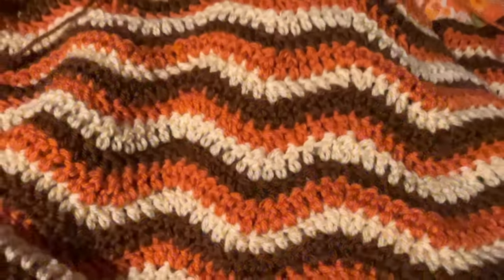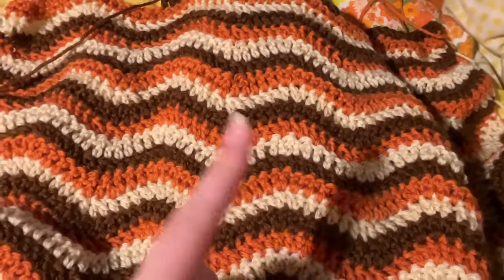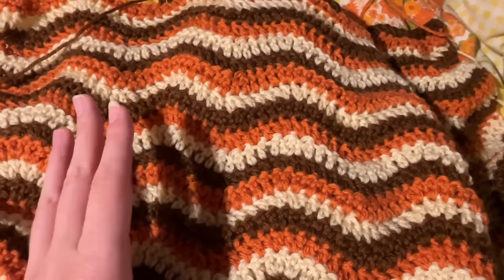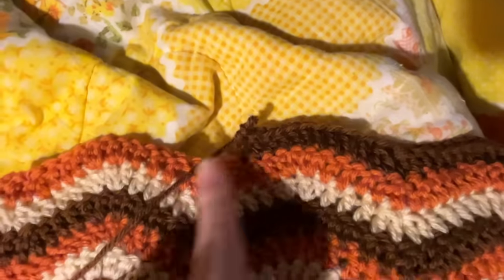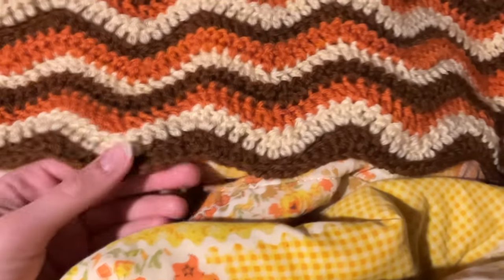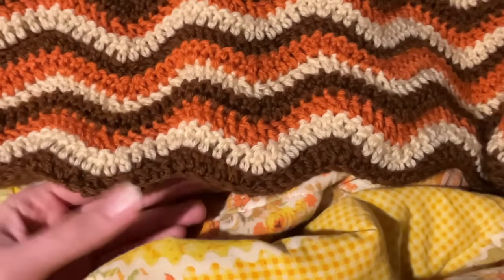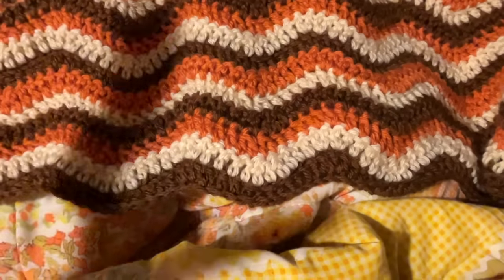I think I'm almost done the front panel or the back panel. Who knows yet? And then when the front panel's done, I'm gonna do the back panel, and then I'll do the sleeves last because I don't know how I want it to fit quite yet. I'm also not too sure how I'm going to attach it because it's squiggly lines and they're not flat. I'm also thinking for the bottom, maybe just leaving it like this squiggle. Part of me was going to do ribbing on the bottom, but I would do ribbing on the bottom when it was all put together anyway.